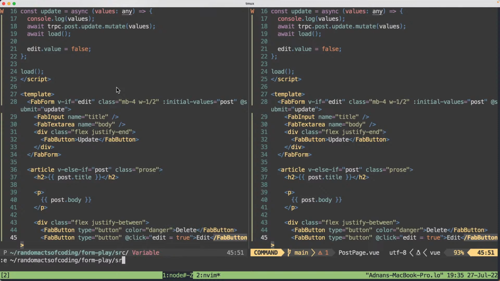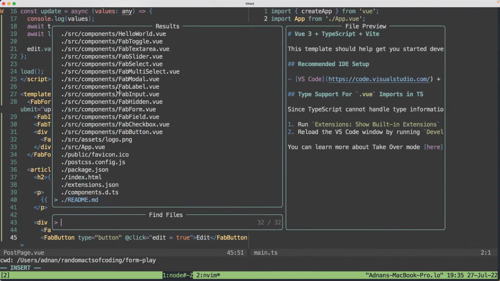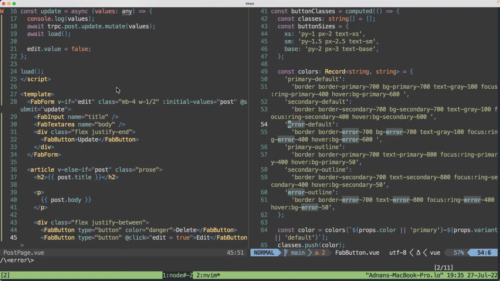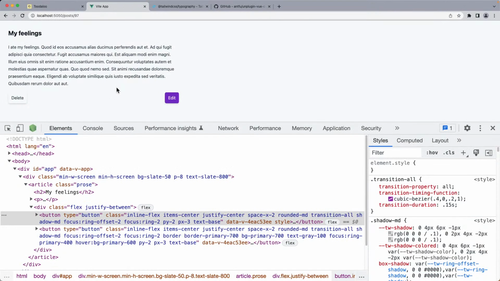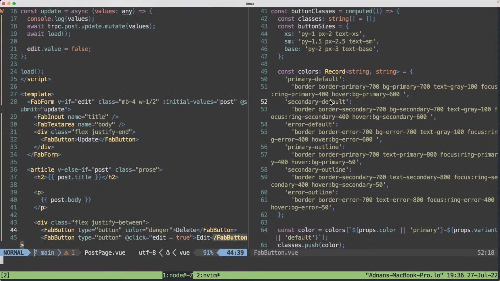So here, let me just pop into source. Let me just get into main for now, and then I can just search here. So what I'm looking for is fab button to see how I error, not danger. Is that what I want? Sure. Error. In this case, there's no error, right? So what did I call it, error? So I'll probably end up changing that later. But for now, I don't want to.